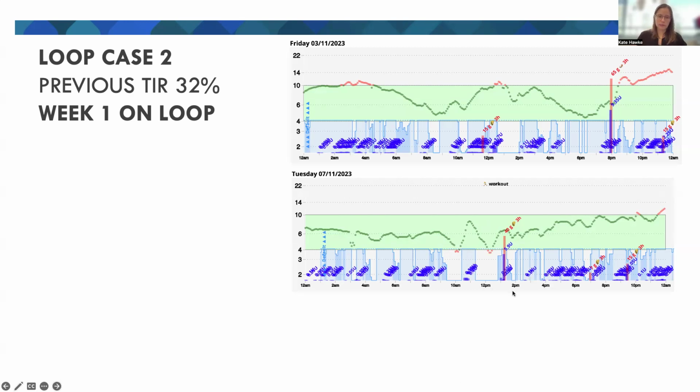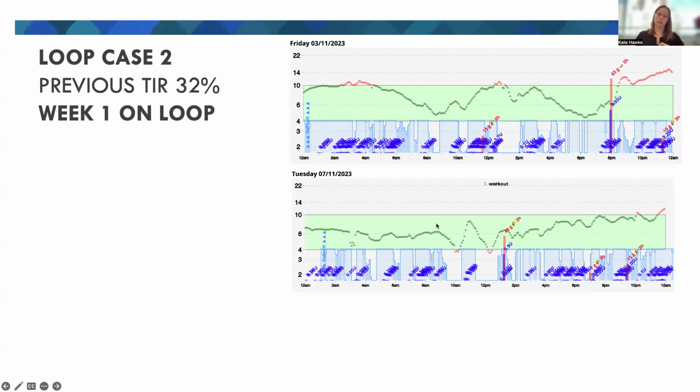So certainly this picture, when we see this type of zigzag on Loop, that's classically going to be suggesting that our insulin sensitivity factor is too strong, because we can see that it's Loop's corrections that are sort of driving down to a low here. We get a basal suspend, so therefore it's only quite a mild low, fine. But in emerging from that low, we see more corrections from Loop. It's not adapting in any way really to the recent low. It's just purely seeing this uptrend in the Dexcom tracing. Now it's probably projecting a glucose of 15 or something, because we're on this upward trend.